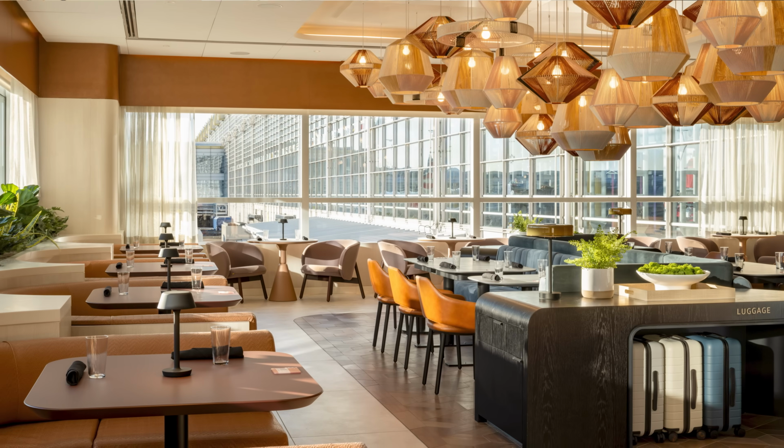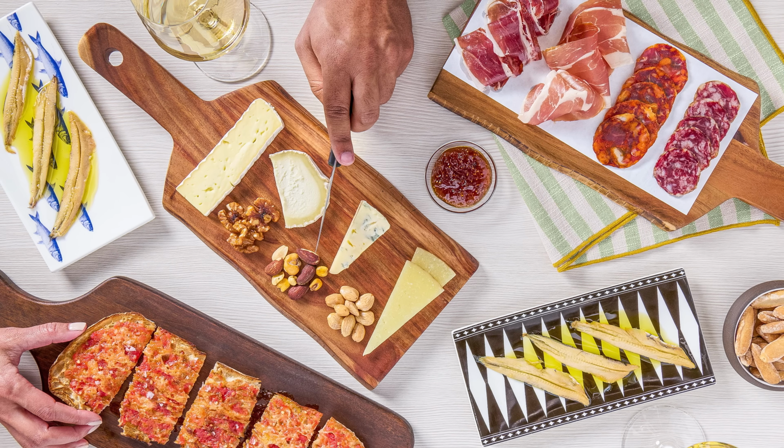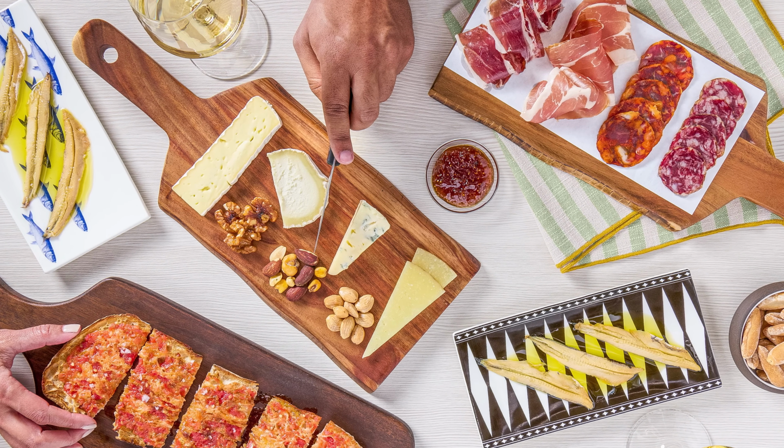Now, aside from the Capital One lounges, Capital One has also introduced something new called the Capital One Landings, which is a unique dining experience. Instead of the traditional lounge, Capital One Landing is an elevated dining experience right inside the airport. The first Capital One Landing is open at Washington National Airport, DCA, and it was created in collaboration with Jose Andres Group, which is known for some incredible restaurants and food.